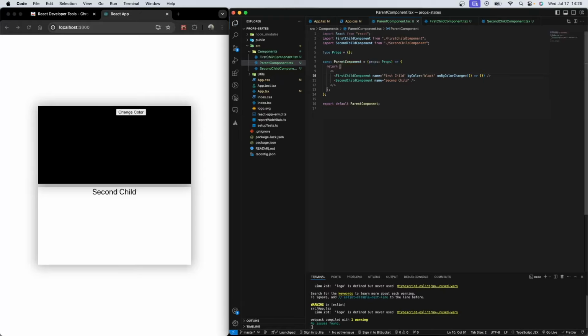Or if I say black, as you can see, it changes the background color, and our bgColor is going to be coming from state right here. And I imported useState from React here, and I'm gonna give this state value to this prop. It doesn't have to be the same name, you can use a different name.